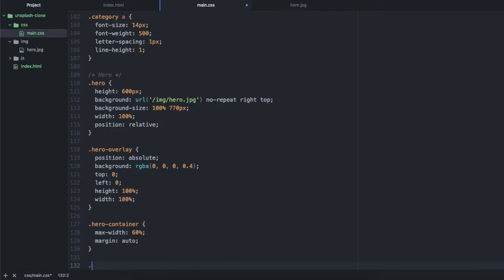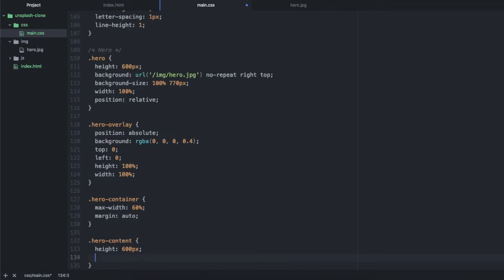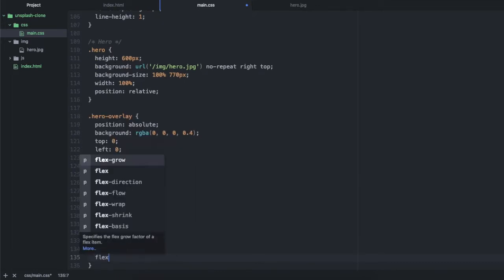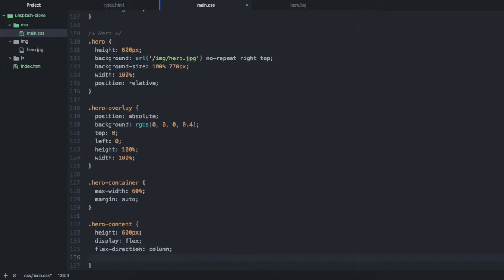So now let's target the content. So hero content is going to have a height of 600 pixels. It's going to have display flex, direction of column, and I'm gonna add some great resources on Flexbox if you're not familiar with Flexbox. And the justify content to center.